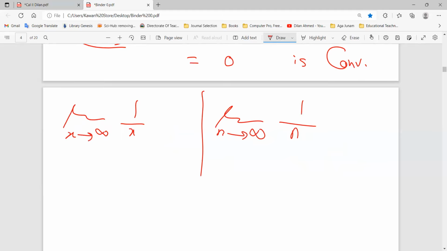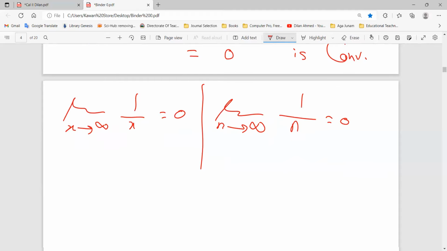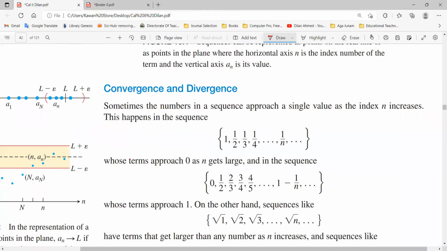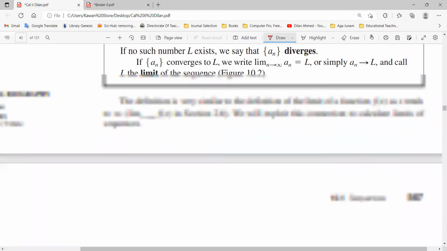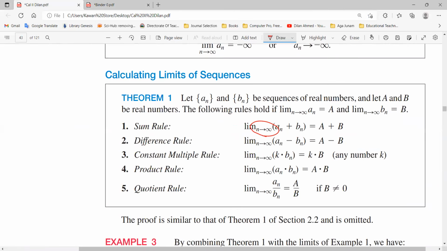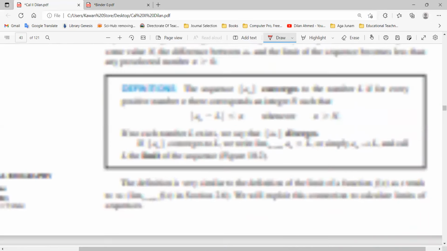What's the difference between that and that? From chapter 2, chapter 8, everywhere in the Thomas calculus, when they talk about it, we have x. But here you can see in your lecture, we're talking about n. Why? What's different between that one and that one?